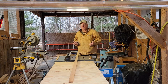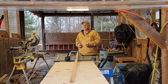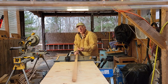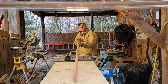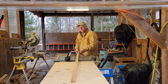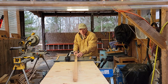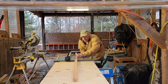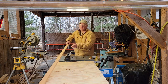Okay, so now I'm ready to make the raised portions of the Snelgrove, the modified Snelgrove board, and also the actual Snelgrove board. So the first thing I did is raise up my blade. This is the stock I'm going to cut my 3/8 inch pieces from. This is nothing but scrap 1x material that I have, and I can get several pieces out of this. I just set it next to the blade, and then I raise the blade until it's just barely above the wood, about where the tooth is coming above the wood. And then I set that aside.